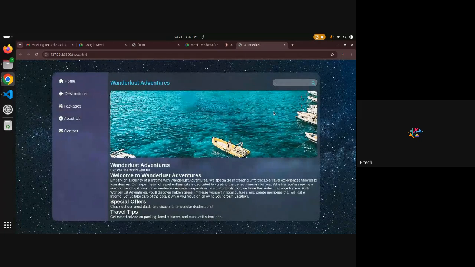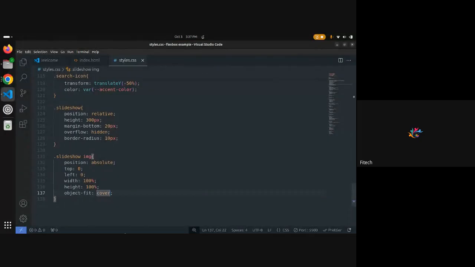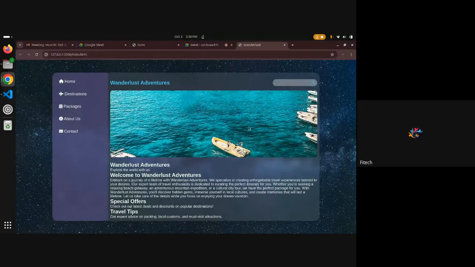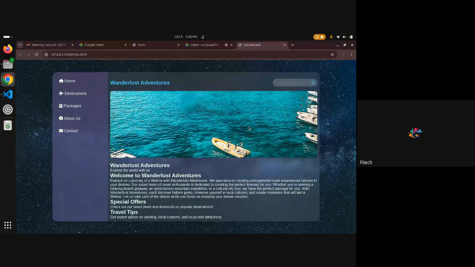It should cover. It should not be looking too crunched up. What are the other values of object-fit? Contain. It doesn't have to contain. It should just cover. It shouldn't be looking all crunched up.